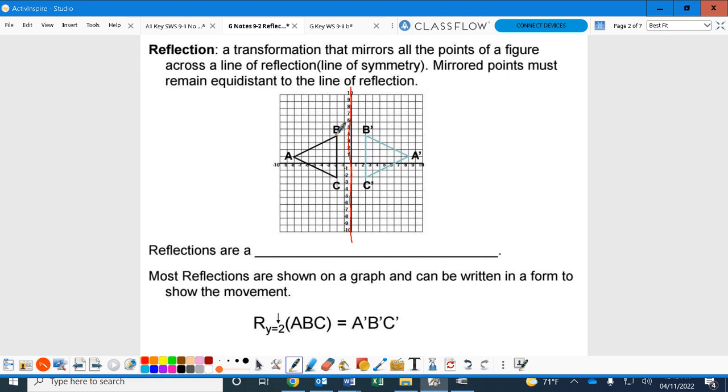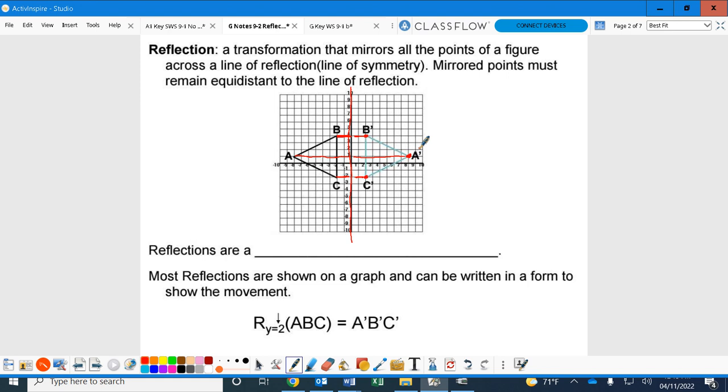And to get from this one to this one, you just count blocks. This is 2 blocks away from that line of symmetry, which means I just go 2 blocks away on this side, and there's my new point. This one is 2 blocks away on this side, so I just count 2 blocks away over here, and here's my new point. This one happens to be 1, 2, 3, 4, 5, 6, 7, 8 blocks away on this side, so you'd have to go 8 blocks away on this side, and you'd have your new point at A prime. That is how you reflect it. All you do is count blocks, guys. That's all you do. Once you draw the line, you count blocks.